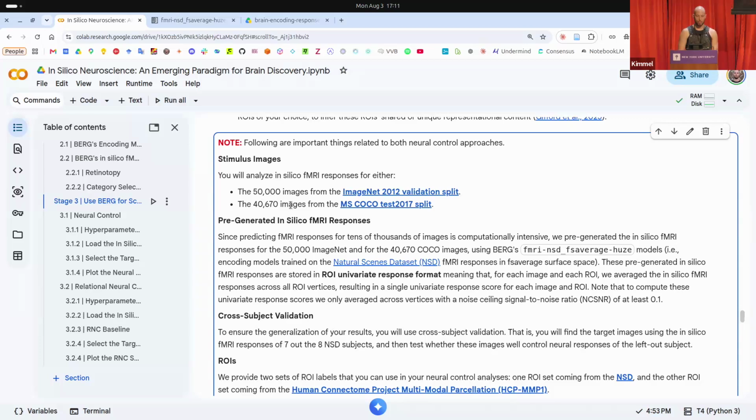The other set of images you can use is 40,000 images from the MS-COCO test split. These are not necessarily images of objects, but naturalistic scenes. Each image could have many different objects, or not even objects, but scenes. So these are the 2 image sets you will be able to choose among.